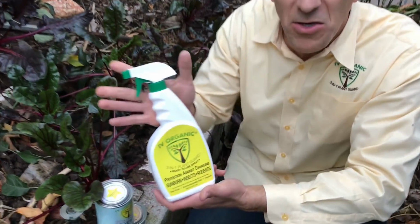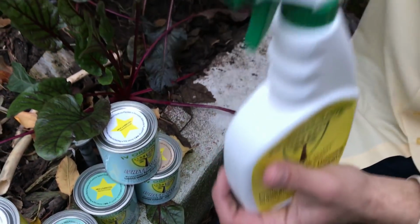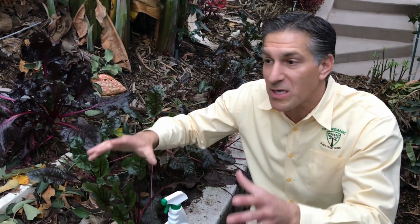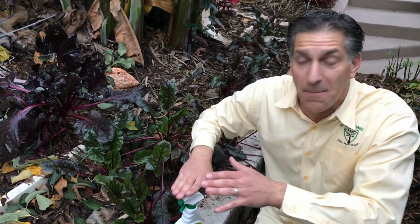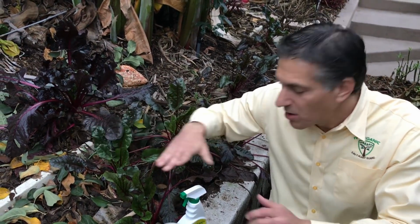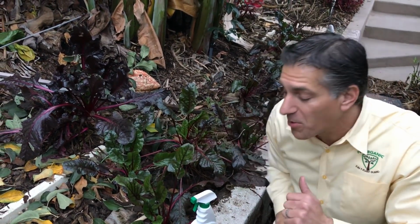And then there's this ready-to-use spray, which simply already has the water added. You can just shake it and then just spray it on the entire plant, and that'll help keep the plant several degrees cooler in the summer. It also offers some insulation to the plant during the winter as well, which is the point we're gonna do right now.